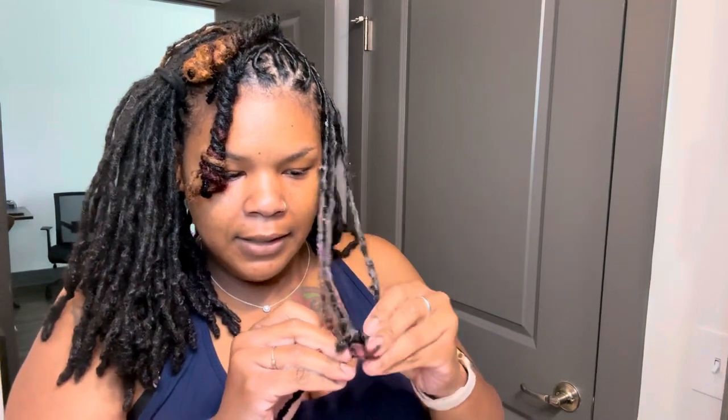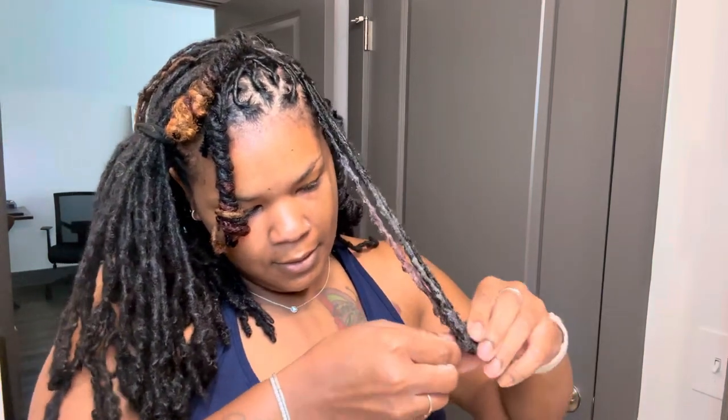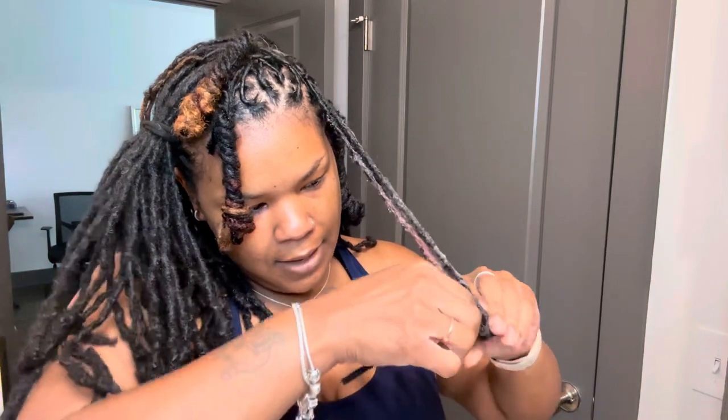And I'm gonna sit under the hair dryer and let it dry today, but I'm also just gonna leave them in until I get ready to do my hair. Doing all of this for my good sis Beyonce's concert. She'll be in Nashville this coming weekend. So just getting ready for that.